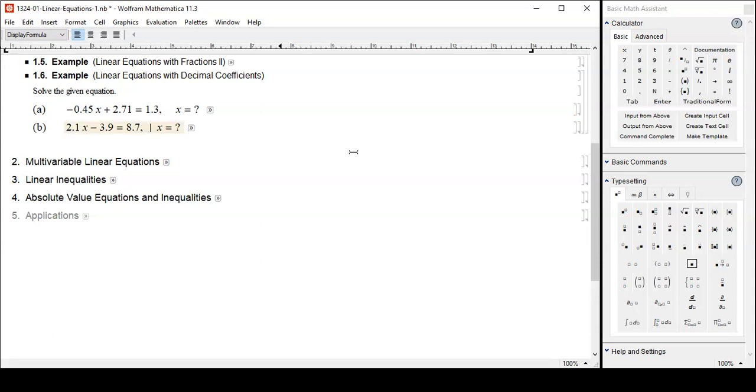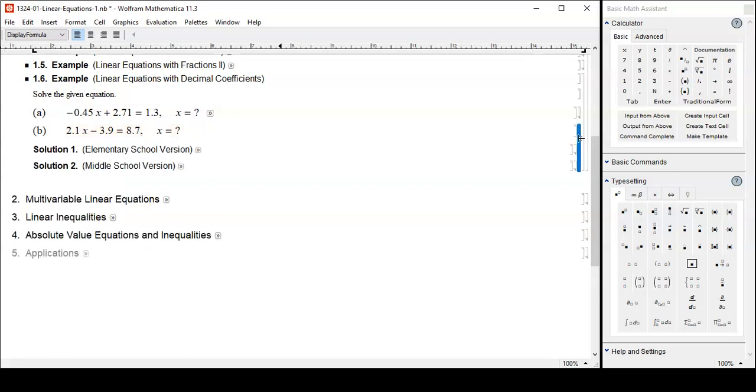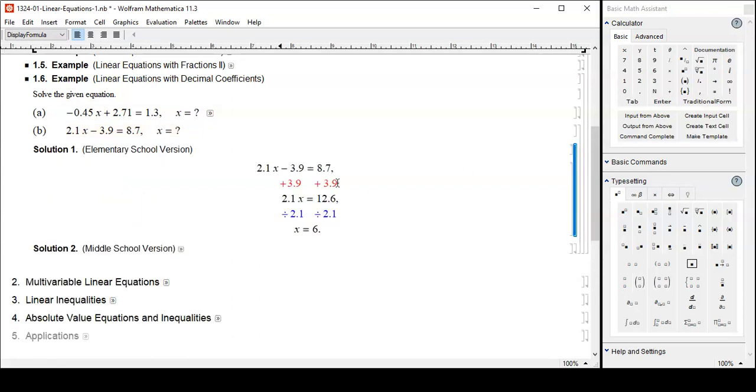Here's another problem. Completed? Not yet? Stop the playback and do it on your own. Well, I guess let's go. Let's assume everybody got it done. So you can add 3.9 to each, get the second line, and divide by 2.1 from each, and then you get the third line, which is the answer. You can do those by punching the calculator.